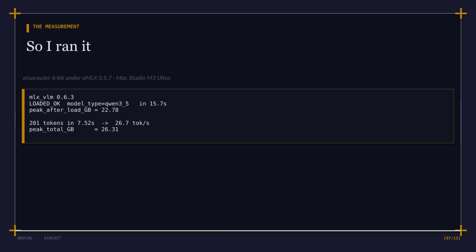So I pulled the 6-bit build and the drafter, 22 GB, and ran them against the runtime inside the oMLX bundle. It loaded in 15.7 seconds. It reported the architecture correctly. It generated 201 tokens in 7.5 seconds, 26.7 tokens a second. And it answered a technical question about gated DeltaNet attention correctly. No flags, no patched runtime, no trust remote code. The stock bundle, at the version that supposedly cannot run this, ran it, which means the compatibility test in the research I was handed fails in the expensive direction.